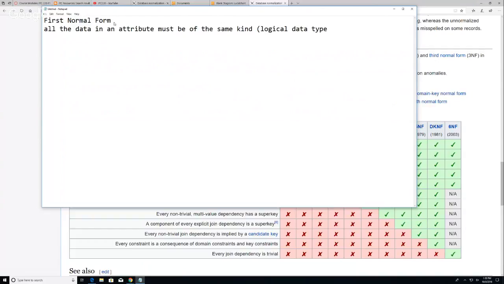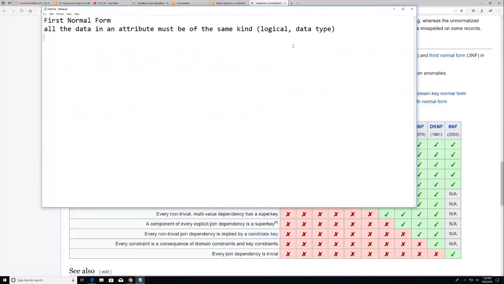We'll deal with data types in a week or so. What do you think I mean by that? You probably don't want an integer and a string in the same attribute. So basically, if you have a column of dates, everything in that column must be a date. Does that make sense?